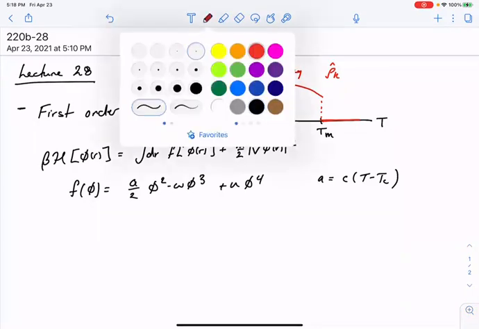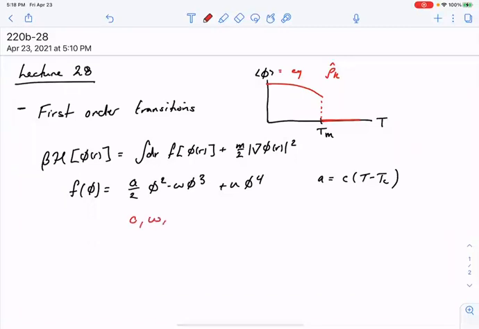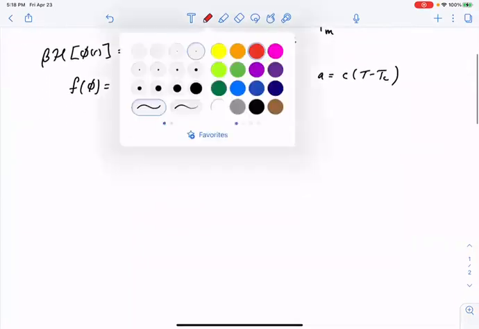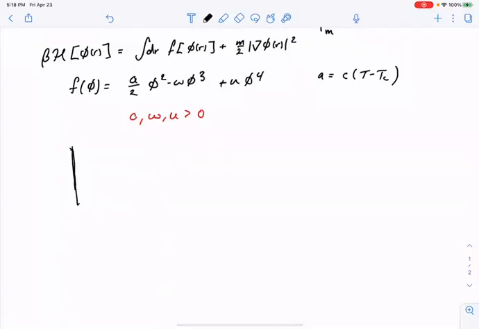If we take C, W, and U to all be greater than 0, we showed last lecture that this polynomial could actually describe, as a function of temperature, as a function of the sign of A as it's changed, a system which moves between something with monostability at phi equal to 0 to something with bistability at phi equally likely at two different values. That can be seen by plotting that local free energy density, which we know at the mean field level is just the free energy.